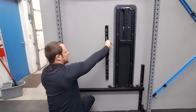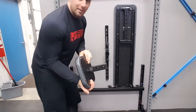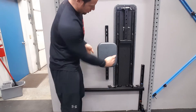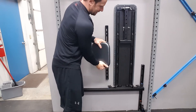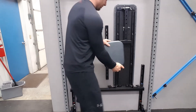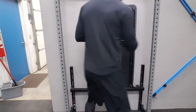Again, rail nuts in — put the knobs in — then sit on it and find your ideal height. This works in a couple of different ways. One, we can install it facing upwards where it's longer this way and it doesn't rotate, but it can move this way because this part rotates. There are actually some movements where I'll use this to hold my hip still while doing some rotations on the Helifit system.